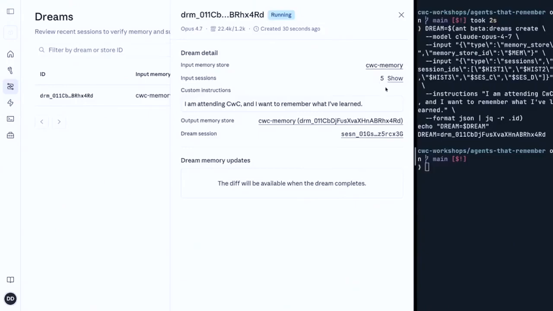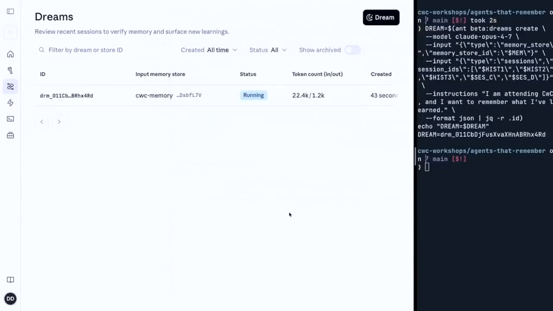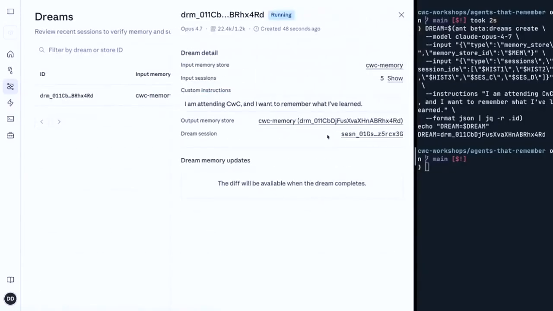And that's really the benefit of doing it asynchronously, right? This is not something that you want to do live while your agents are working. We'll just give it a minute here to run. As you can see, as the harness itself is running, we're updating the token count for you so you can track its progress over time.